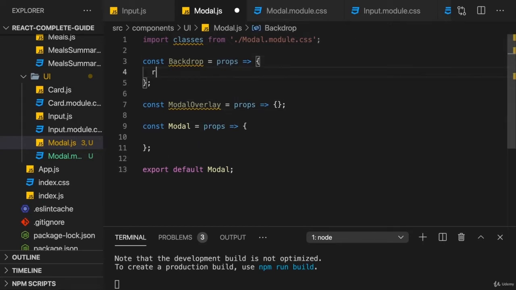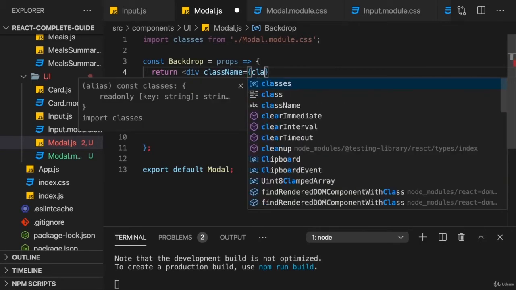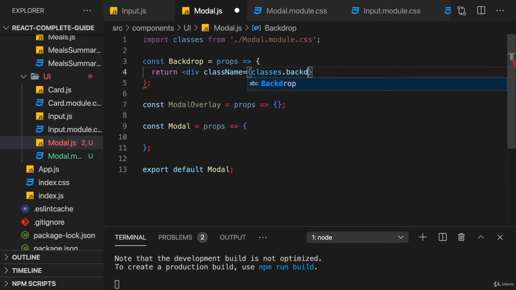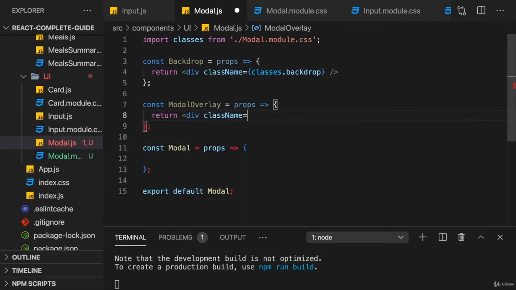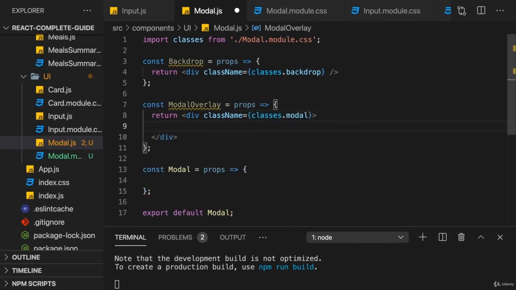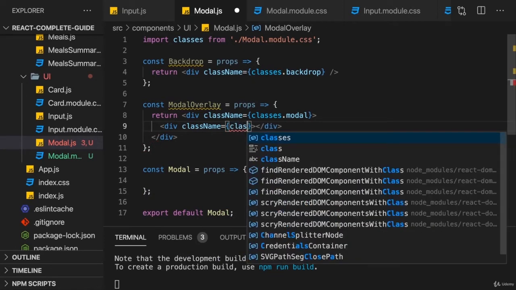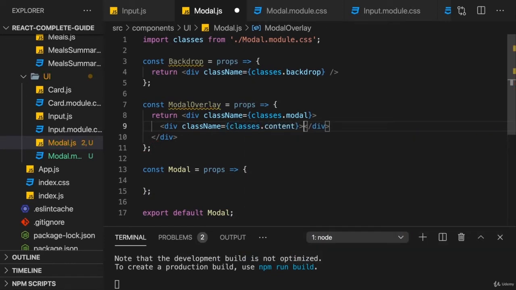Now for the backdrop, we return a div with a class name of classes.backdrop using that backdrop CSS class, which is defined in the modal module CSS file. And for the overlay, I will return a div with a class name of classes.modal. And inside of that, I'll have another div with a class name of classes.content.